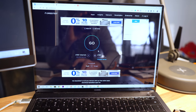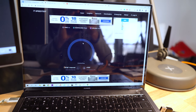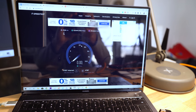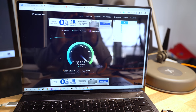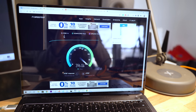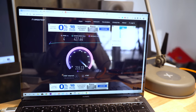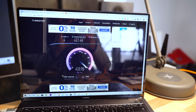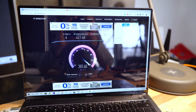And just for fun, let's do a speed test on our laptop as well, connected over Wi-Fi to the mesh system. A ping of 4 — pretty close to what we're seeing on the smartphone. Definitely reaching 400 megabits per second — 427 final result for downloads, and then uploads over 400 megabits per second. This is definitely going to make a huge difference in my daily workflows, especially for uploading videos from the office.